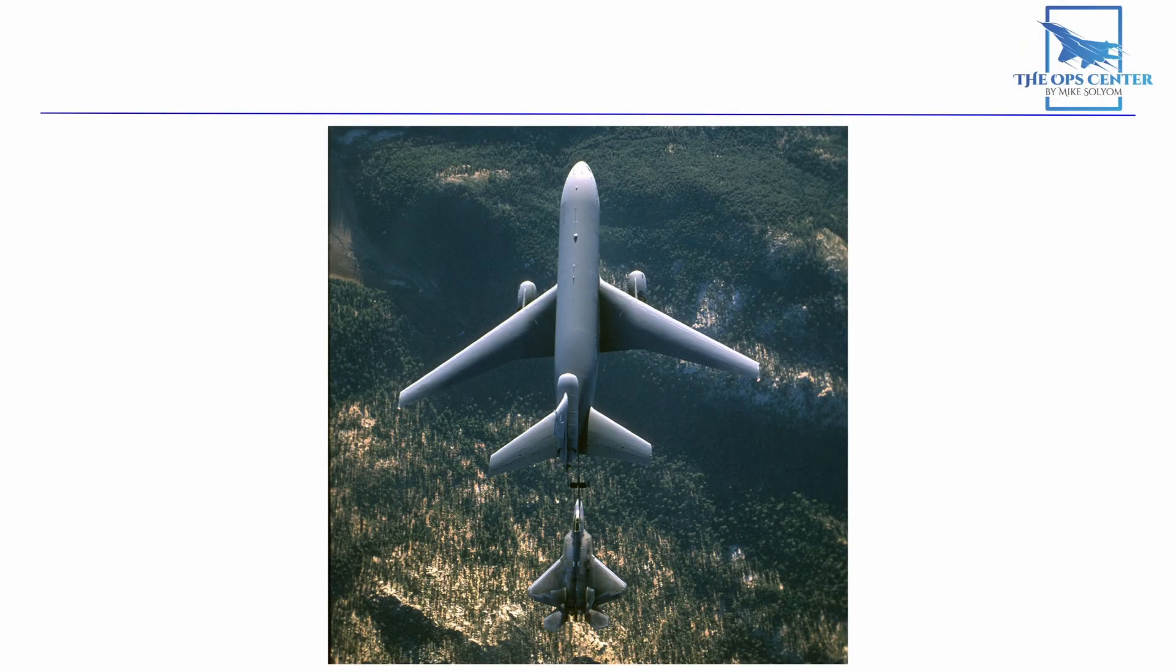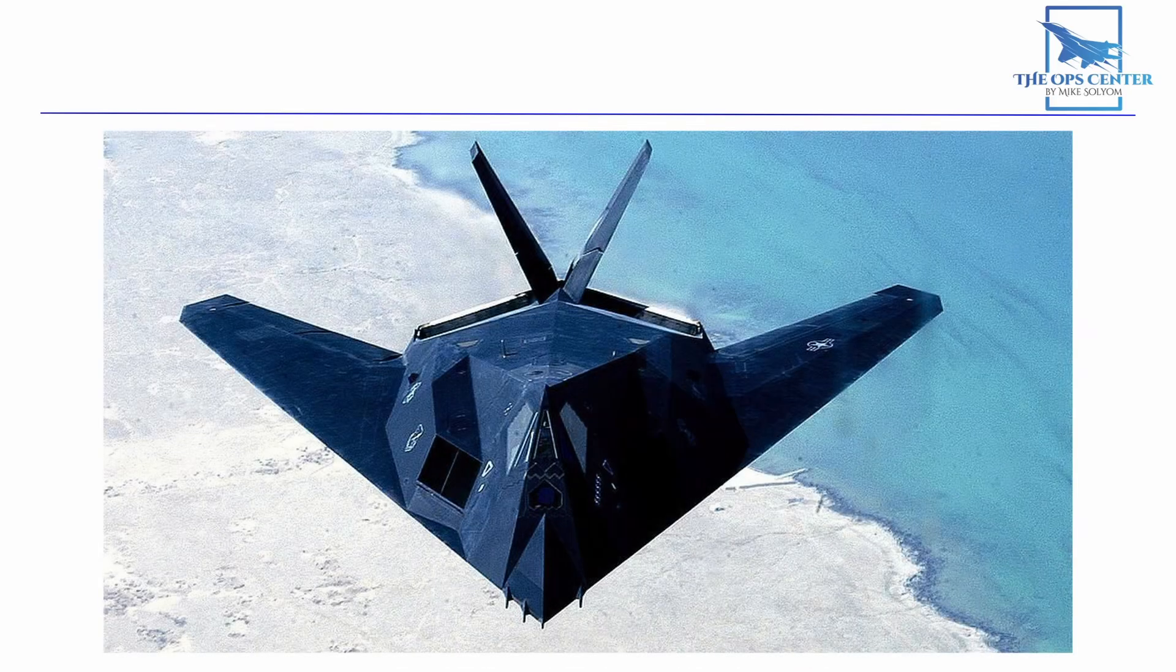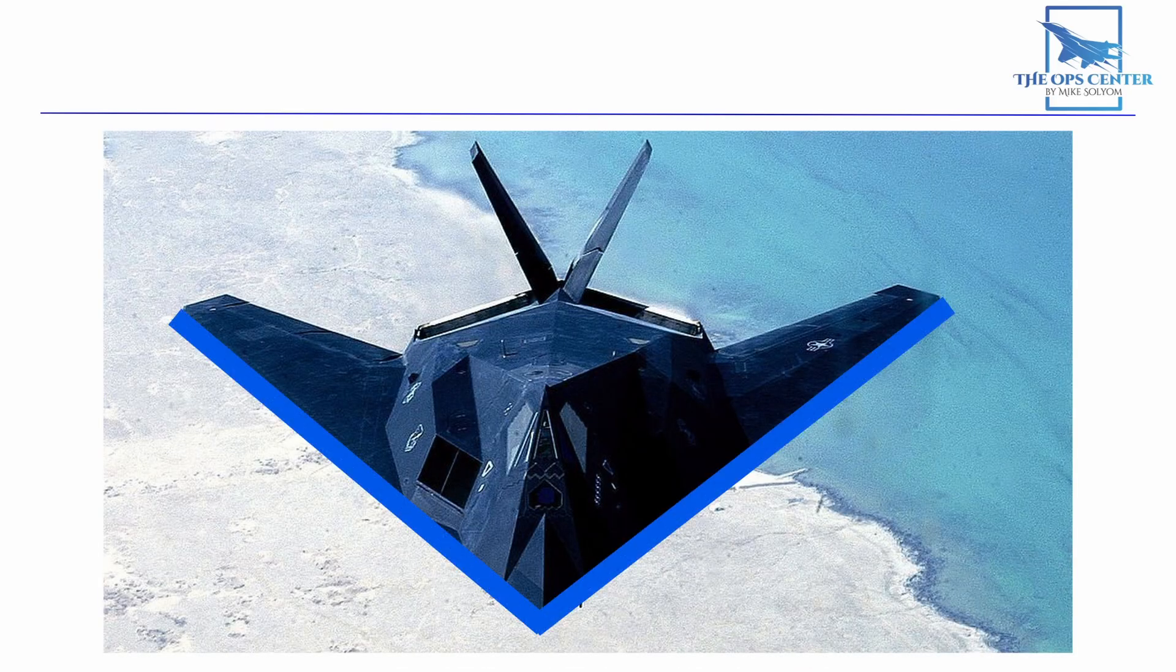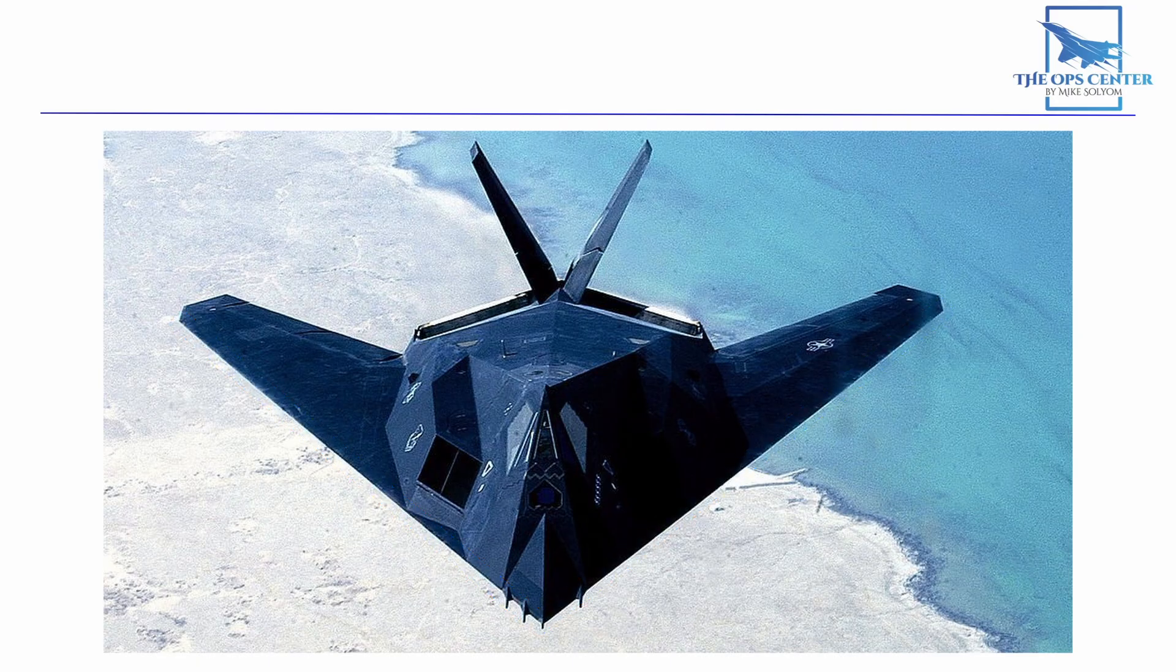Those weren't the only corner reflections they removed. On most aircraft, the wing meets the fuselage near the middle of the aircraft. But on the F-117, we see the wing's leading edge go straight to the nose of the aircraft to avoid having a corner reflector. Now this is not an ideal aerodynamic design. Having the wing that far forward makes the aircraft unstable. But again, the designers thought the loss of stability was worth the gain in low observability.